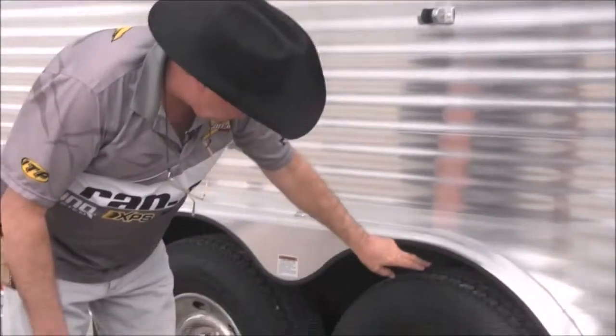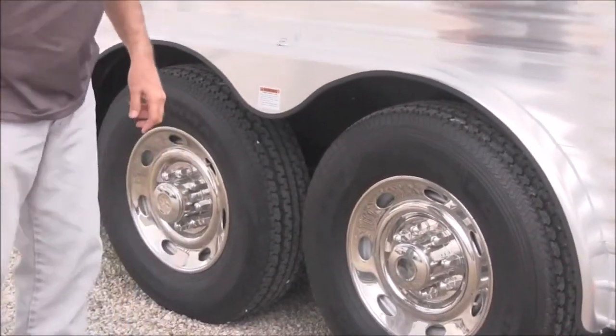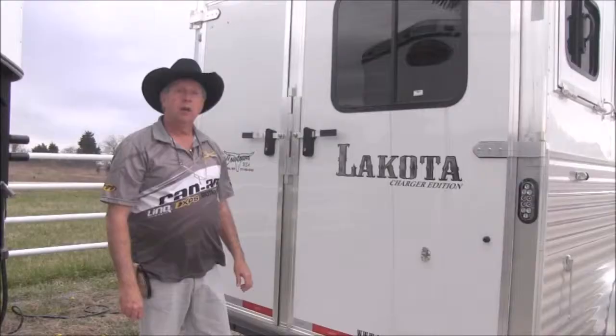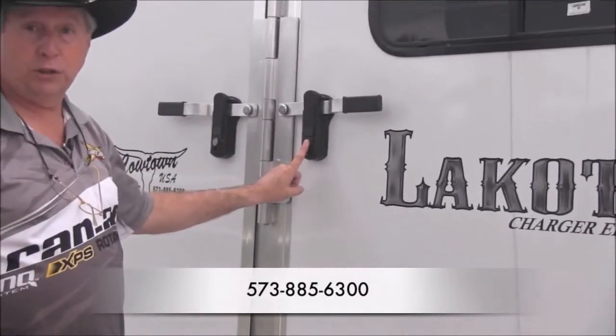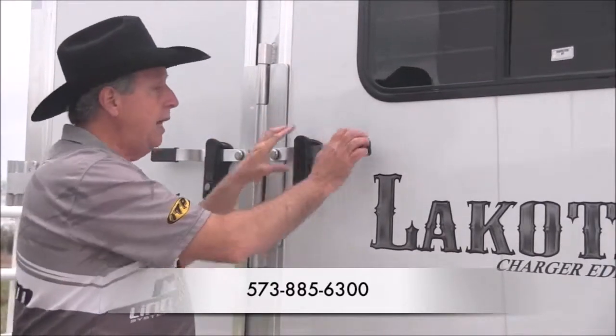You've got your radial tires here, stainless steel simulators, which is a really good upgrade. 110 outlets out here on the side as well. Brought to you to the back end of the trailer — same one key locking system on the rear tack compartment and the horse compartment. No more fold-over and having to put a padlock in it. One key.